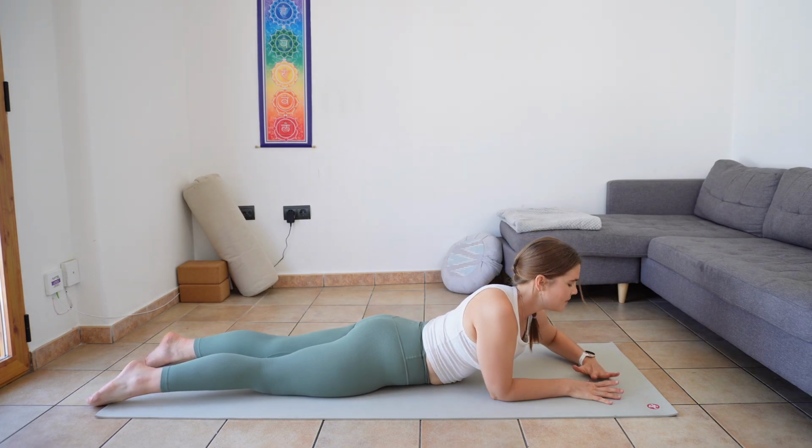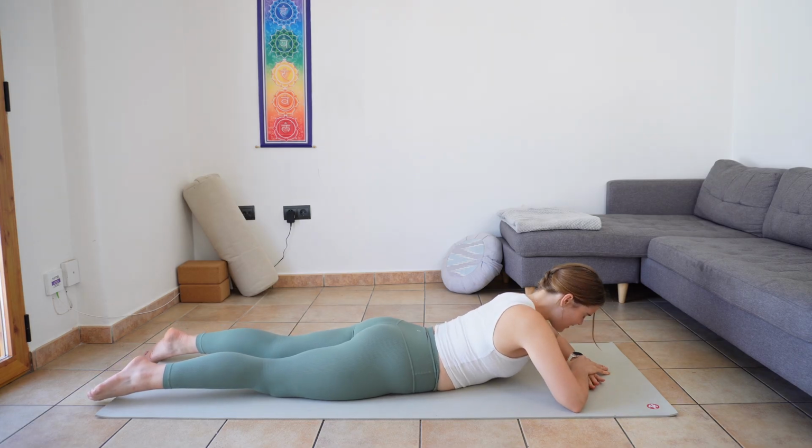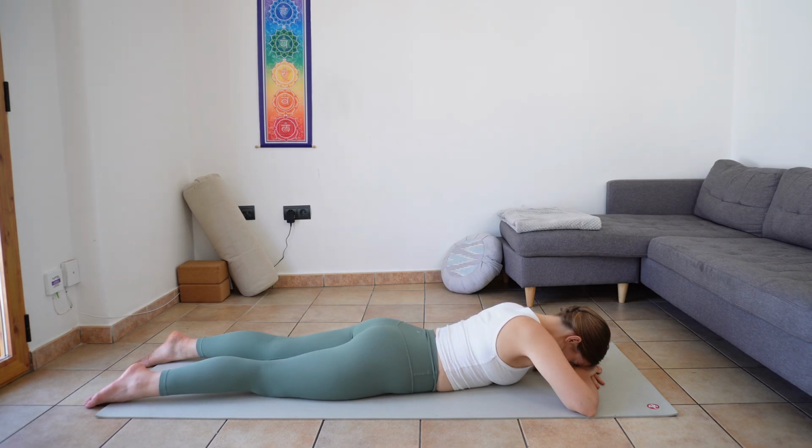We're going to create a pillow for our head with our hands. So slight elevation in the chest, but the head relaxes. Take a few breaths here. Notice how your hips are feeling after our first pose.